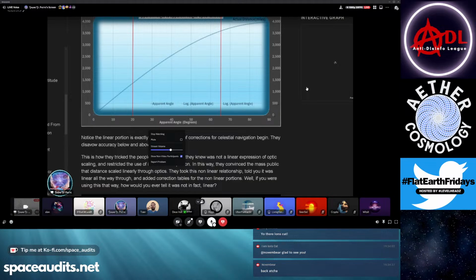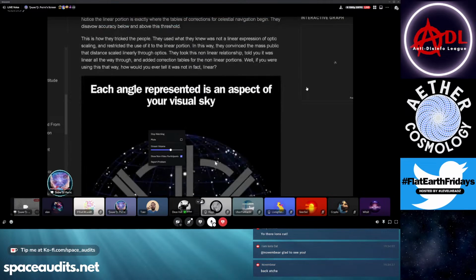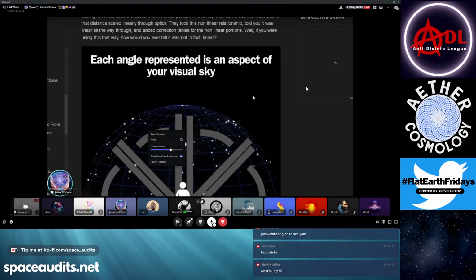Same thing when you're trying to celestially navigate, right? Let's look at this picture here. If we're going to say that you have a celestial dome of vision, a personal celestial dome that moves with you, then you could denote angles all across there from 180, right?